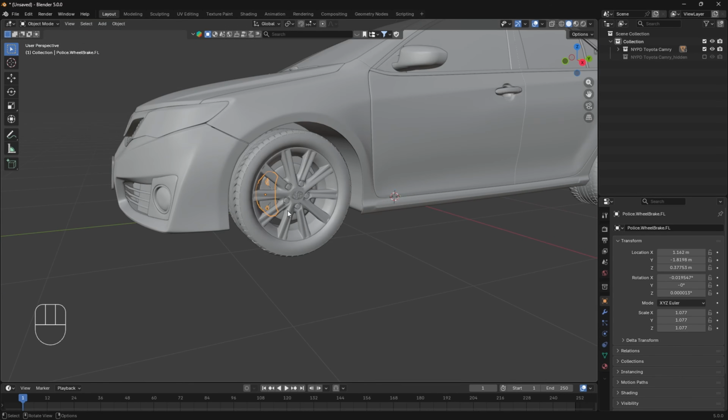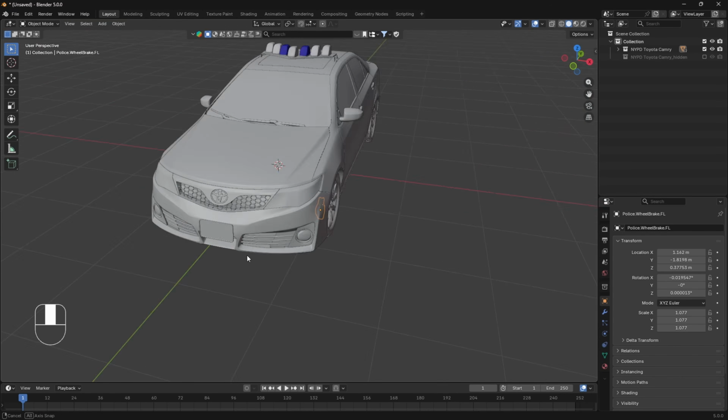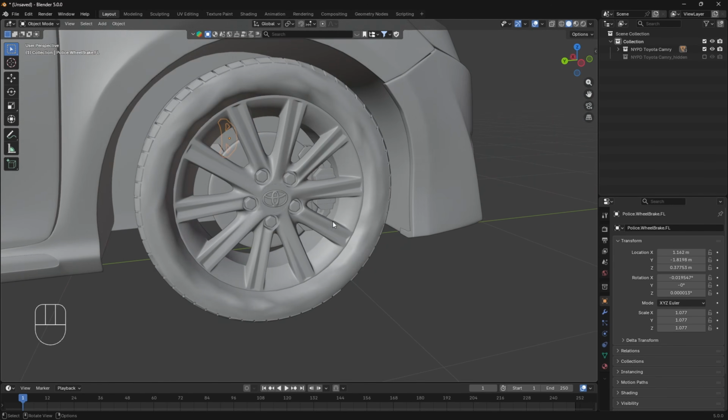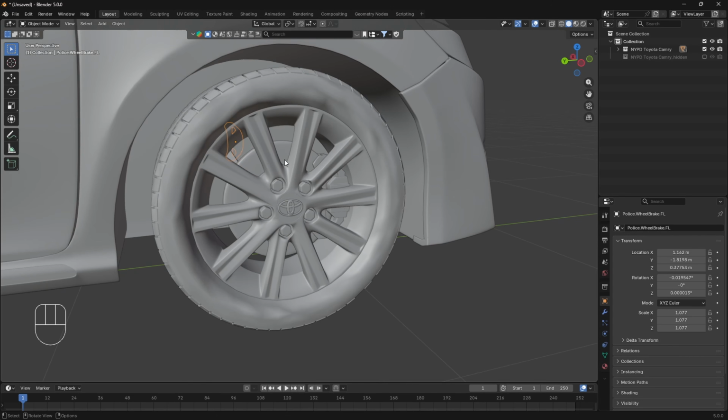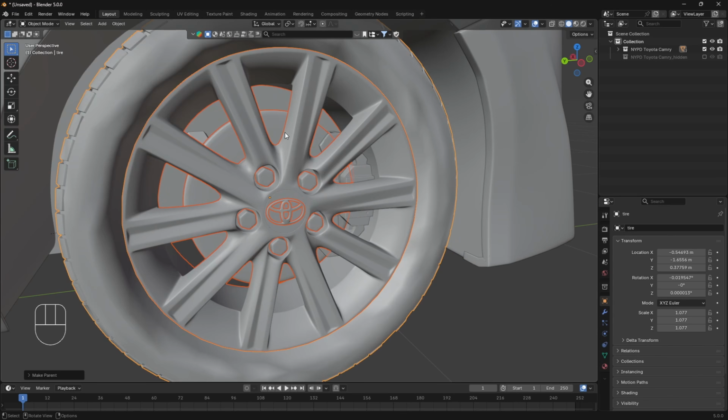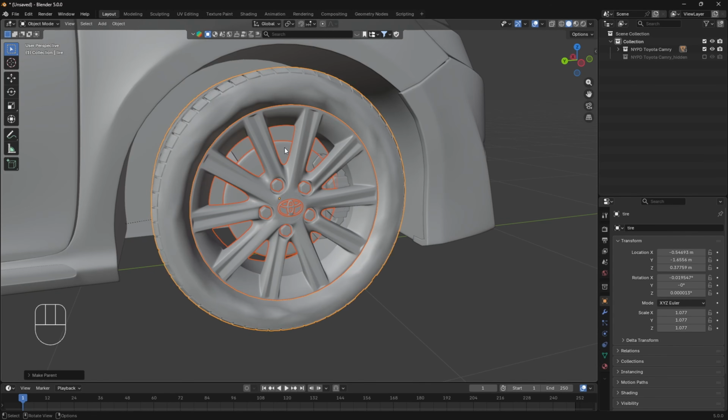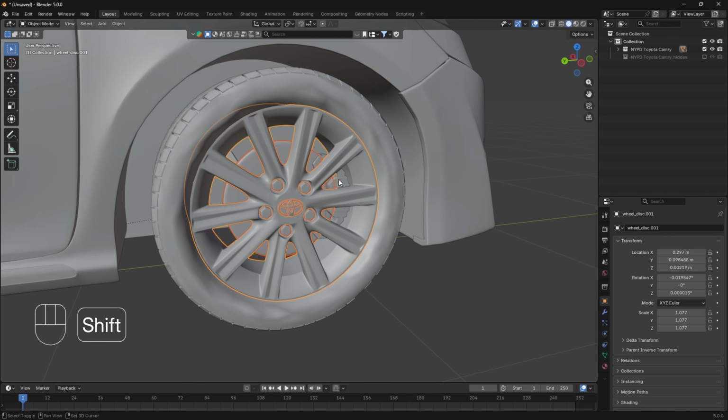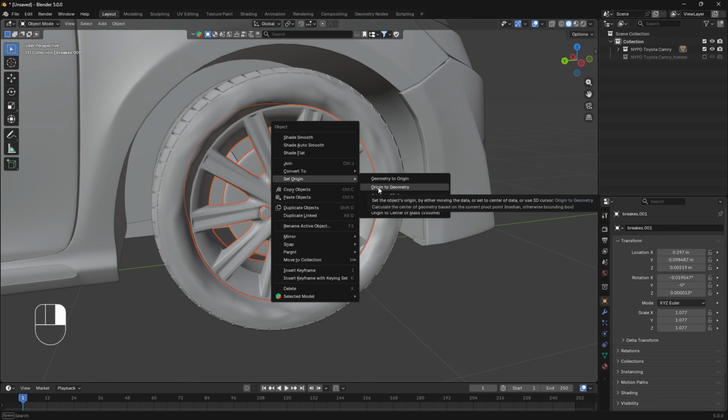We just have to repeat this entire process on each of the wheels now. So let's go to this wheel. And again, we're going to go ahead and click on the hub, the rim, outer tire, Control P, boom. And we also need to make sure the origin point is in the center of each object. So just click on the hub again, hold Shift, click on the rim, and then the brake as well, right click, set origin to geometry.